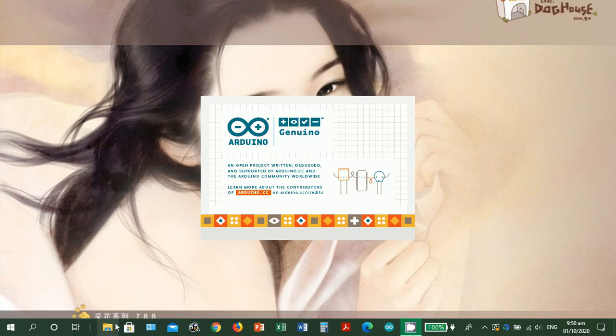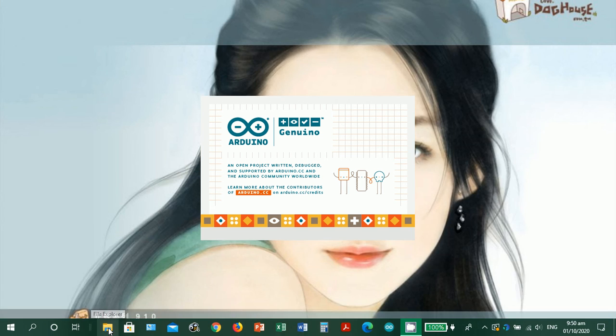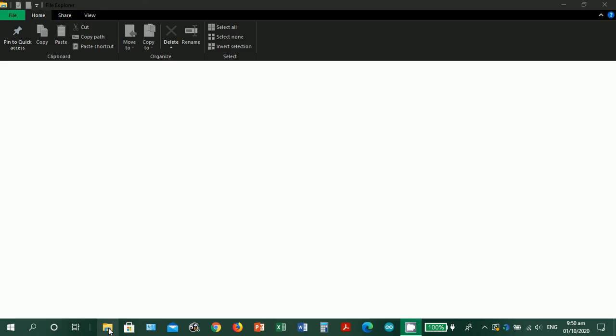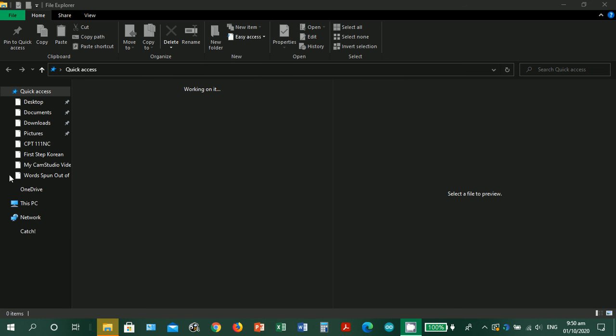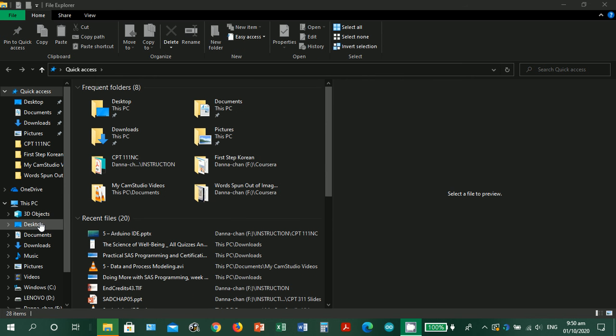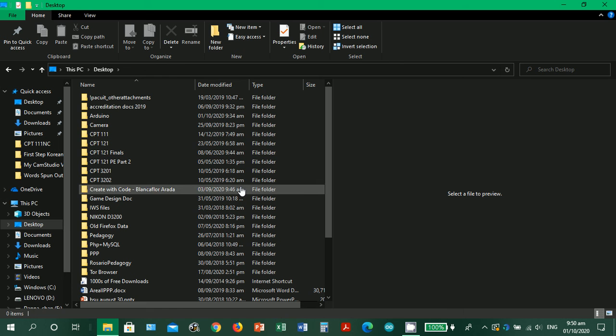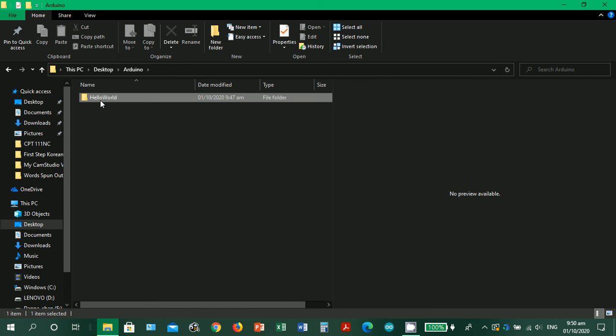Okay, just to show you where we have saved. It depends upon you where you're going to save your work. For example, in desktop, so we have the Arduino. So this is the file that you have generated when it is saved.